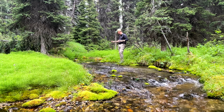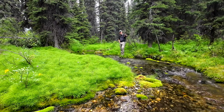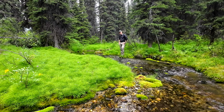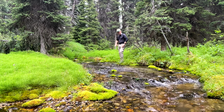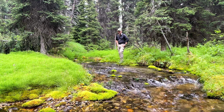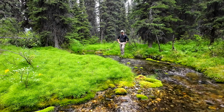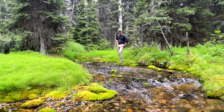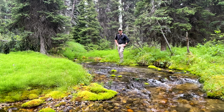This is a tiny little creek that you can find between Larry's camp and Luellen Lake here in the Johnston Canyon Valley. A lot of vegetation and wildlife in here. This is a gorgeous little spot that we found, decided to have lunch here to get some fresh water and also to enjoy all the luscious greens that are growing around here.